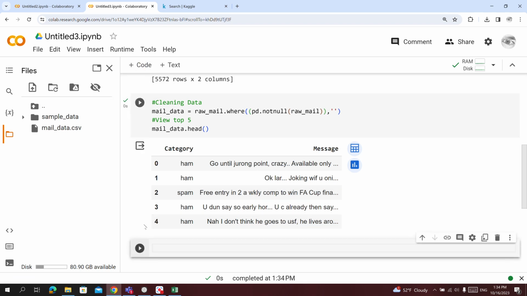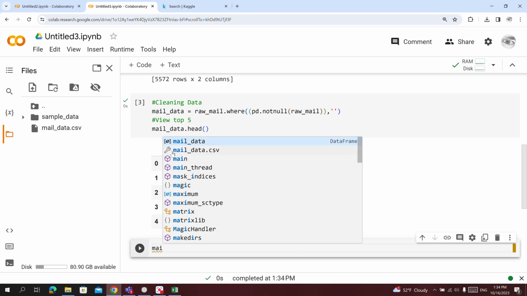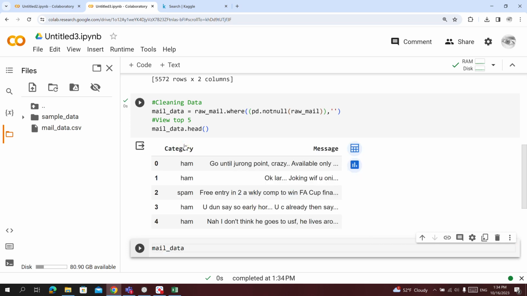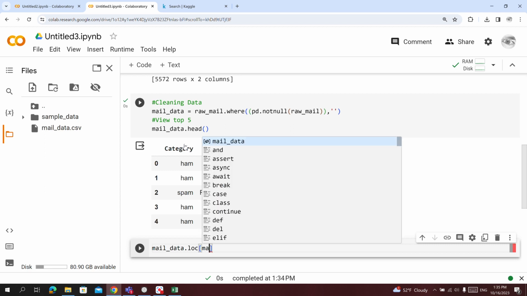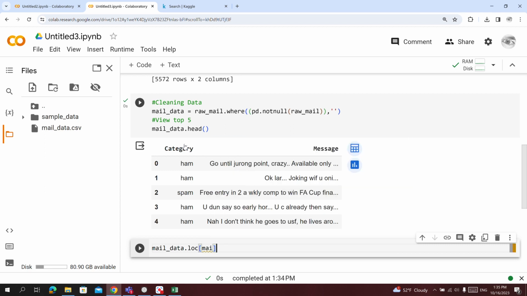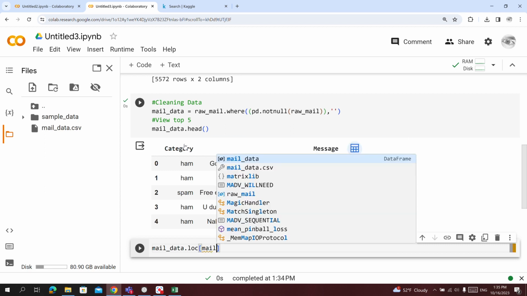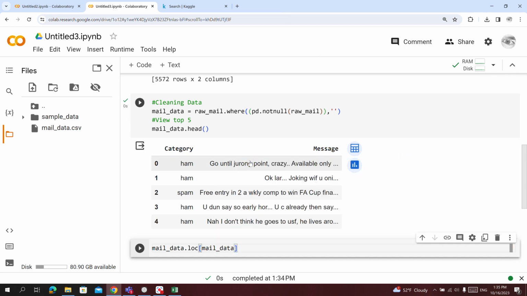I'll add a new code line here, and I will type my mail data dot loc of the column category, and I will put a condition here.